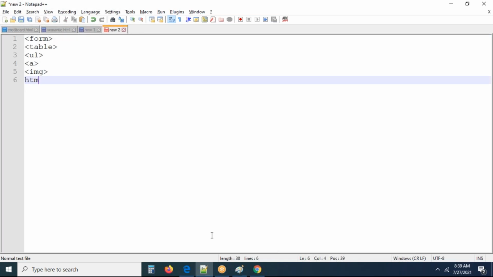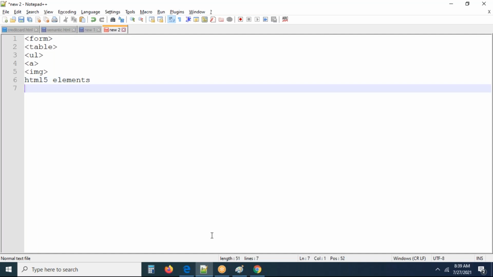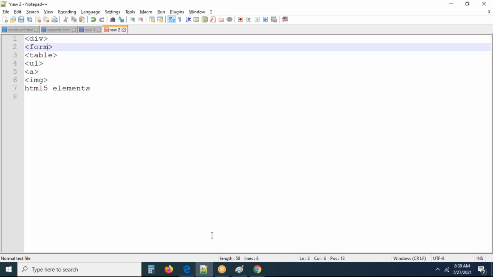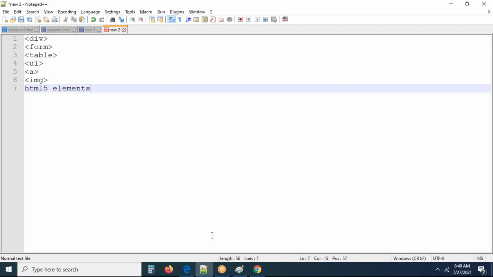So I want to write HTML5 elements also. HTML5 elements, semantic elements, and one more is div also. Sorry, div is the ultimate thing now. So div is also the most used one. Let me write on the top of it. Right, I think these are the things, guys. In HTML5, you have section, article, footer, header, nav, something like that now. Right, they are the mostly used elements.